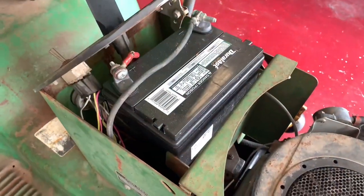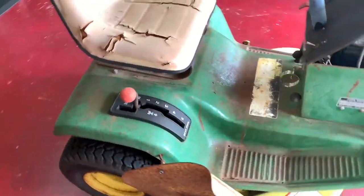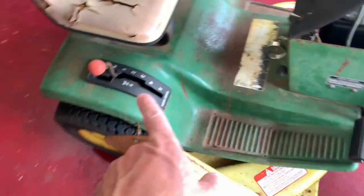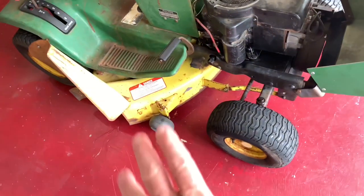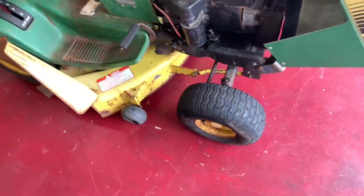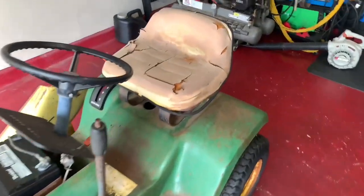Previous owner put a new battery in it. It's overall very clean. It does run, transmission works, and the blade's engaged. But the spindles make a lot of noise. I'm assuming they probably need some grease or maybe rebuilding. 38 inch cut. Yeah, it's gonna need a new seat.